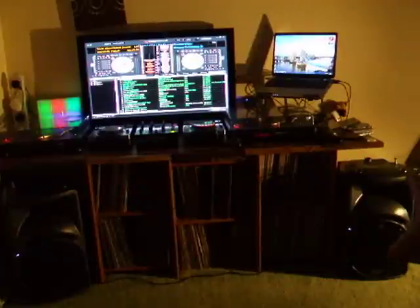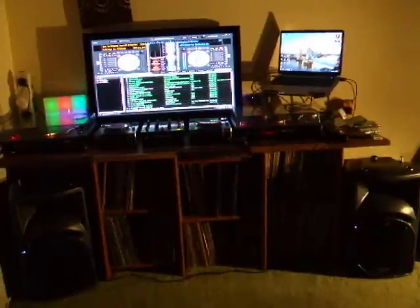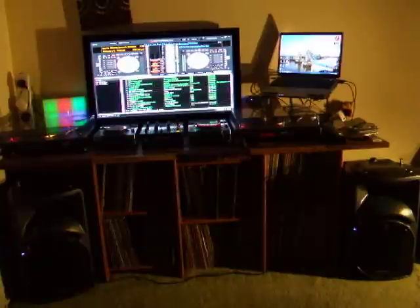Working bottom upwards, speaker-wise I'm running two Mackie SRM 450s — these are the American-made version ones. Some people say they are better than the new version twos, but I'm pretty pleased with what I've got. They pack about 400 watts each side, so about 900 watts in total, with separate amplifiers running the bass units to the trebles.